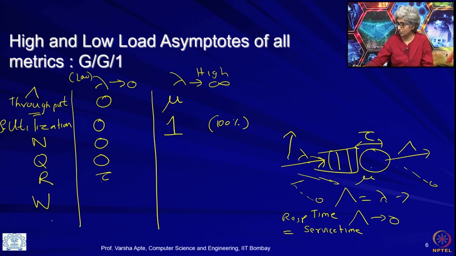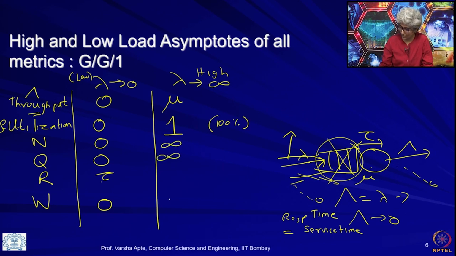But as load goes to 0, you can expect that there will be nobody in the queue, so waiting time, of course, we expect that it will be 0. Now, what happens to all of these as lambda goes to infinity? Because it is an infinite buffer system, as lambda goes to infinity, we expect these queues to just go to infinity, and response time also, because it includes waiting time, will go to infinity. So, time to wait also goes to infinity and response time also goes to infinity. So, this is what happens to a GG1 queue.